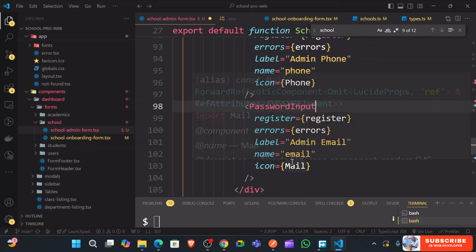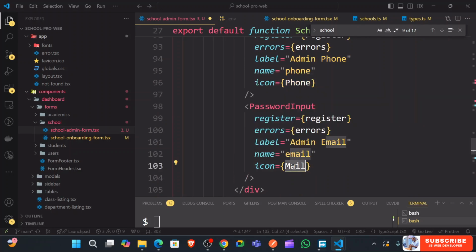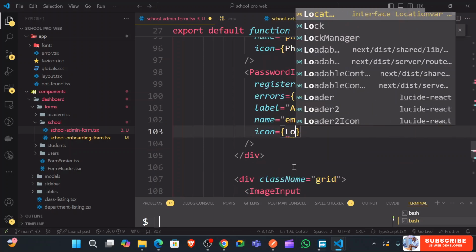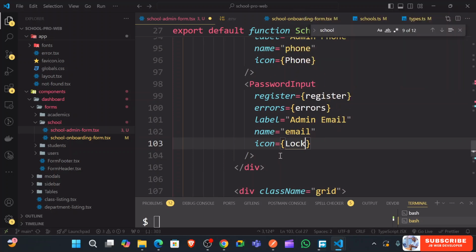And it also has everything. I'm just going to pass in an icon. It's going to be the lock, and then this is going to be admin password, and then it's going to be also password.